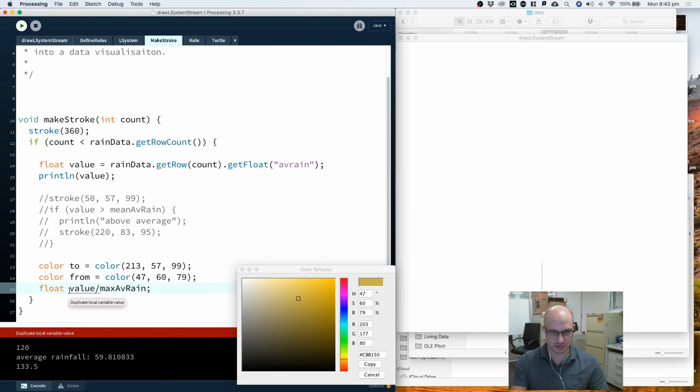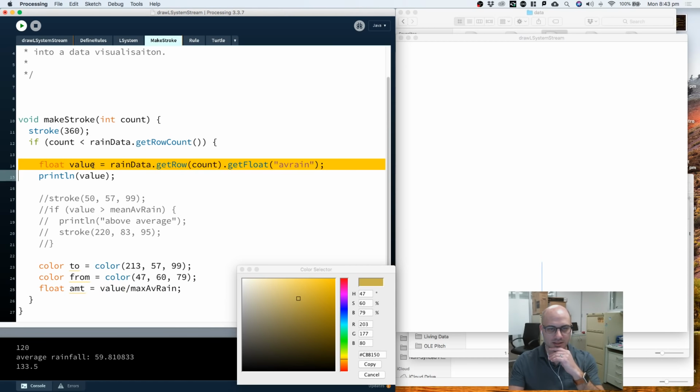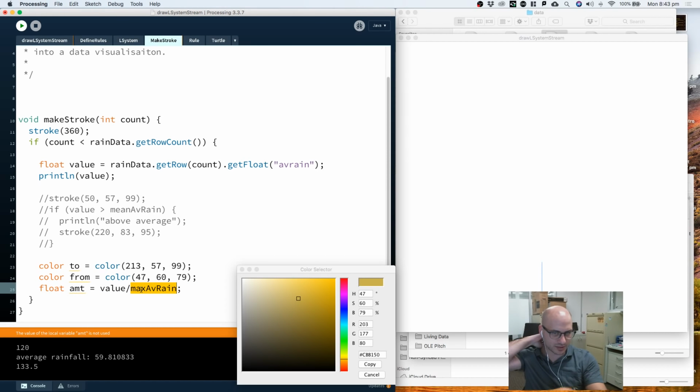Oh, whoops. And I need to finish that thought by actually typing it all in. So I'm going to have a float called AMT, short for amount, and it's going to be equal to whatever my current row's value is, which I loaded up here. And when I divide that by the maximum average rain, that will give us that proportion.